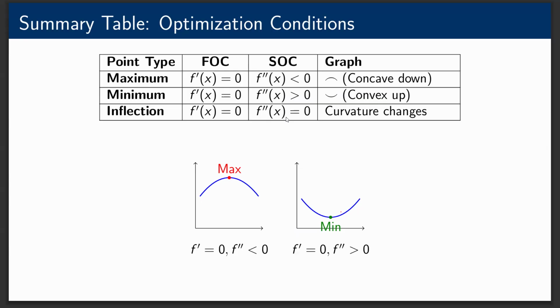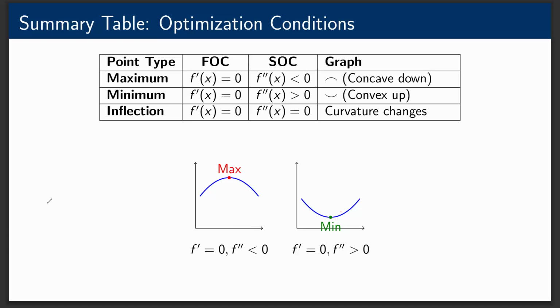Then go to the second phase. Calculate the second order derivative. For the value of x that we found after setting the first order derivative equal to 0, if the second order derivative is negative, it is a maximum point. If the second order derivative is positive, it is a minimum point. Equal to 0, it is an inflection point. Just remember, for maximum, minimum, or inflection, always put the first order derivative equal to 0. Then the second order derivative: positive means minimum point, negative means maximum point, equal to 0 is an inflection point.